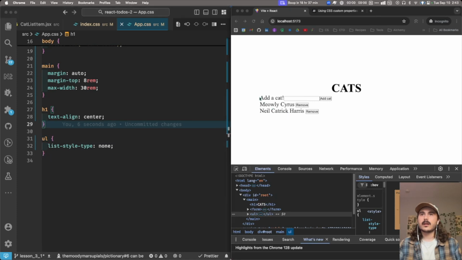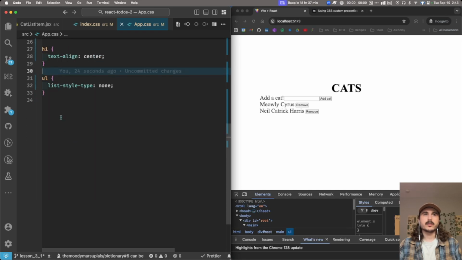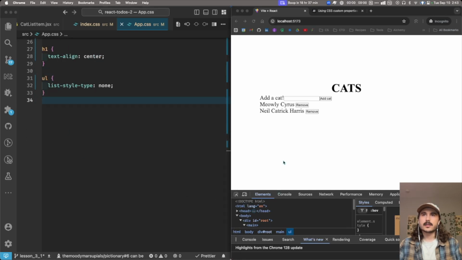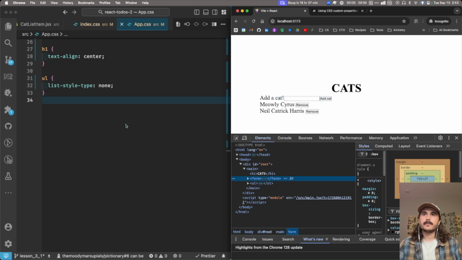Now, there isn't any spacing between the add a cat form and these list elements. And there's no background color to separate them. Really, it just looks like a little blob of all the same stuff here. So we really want to separate these out and make them a little more interesting. So let's first deal with this form element.